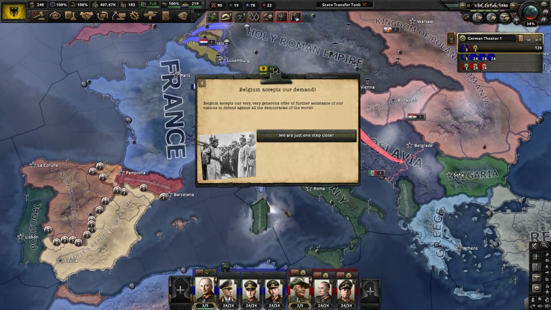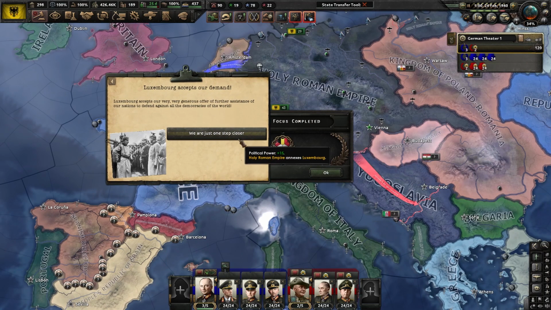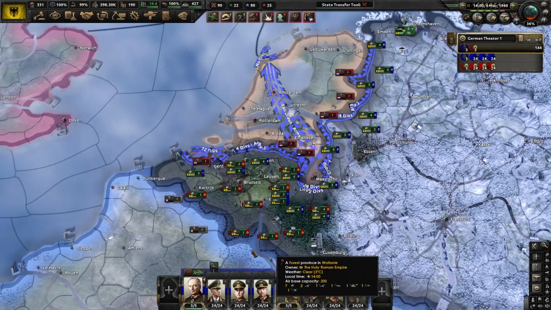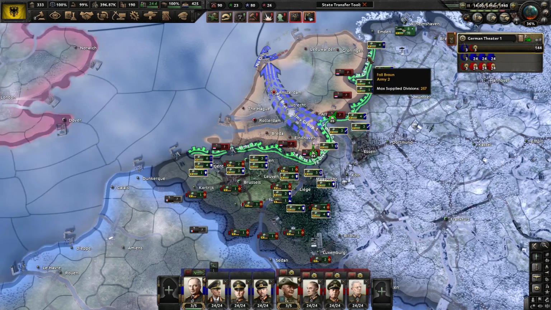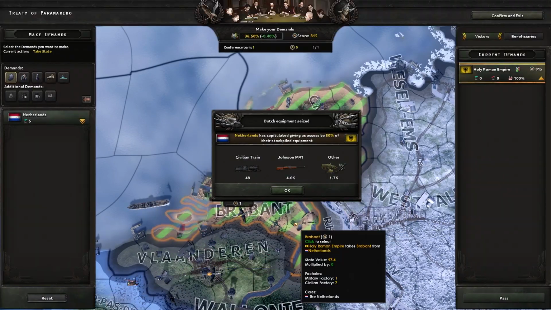Oh my days, Belgium's actually seen sense, and so is Luxembourg. So we're just annexing both of them. Perfect. Yeah, the Netherlands is in a spot of bother now. Hello there, we're here to invade you, and I don't think we're going to really struggle in the slightest. Yep, the Netherlands is just getting absolutely destroyed. Yep, there we go. They're gone already.